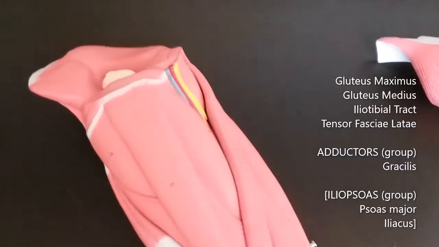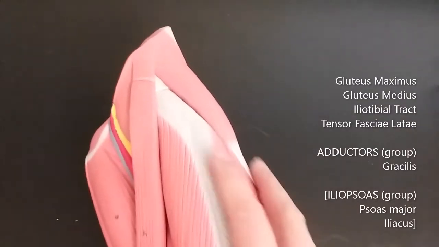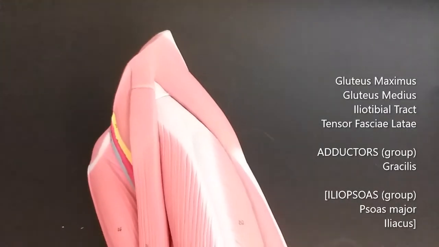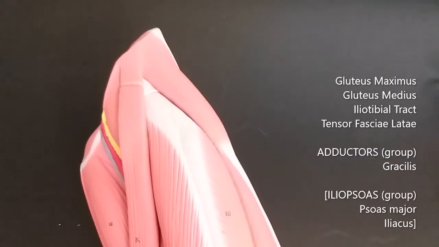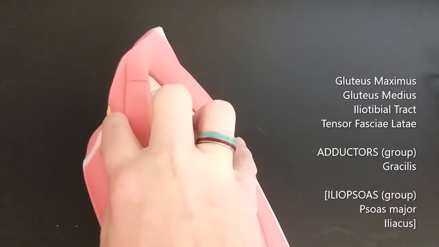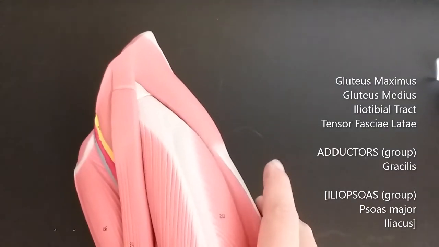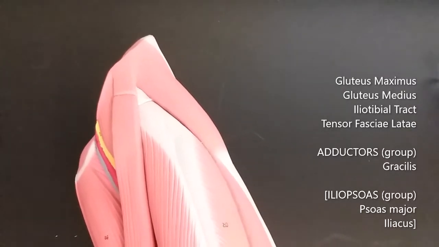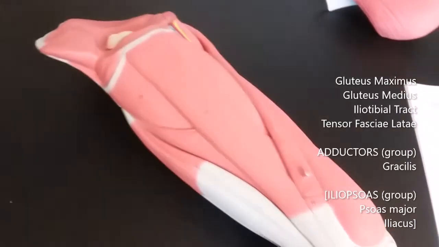All right, the last ones on your list we can just barely see. So you're going to be looking right here. A better place for me to show these muscles would be on a torso model. Collectively, this group of muscles right here is called the iliopsoas, and it consists of two different muscles, the psoas major and the iliacus, and we are going to look those over in class.